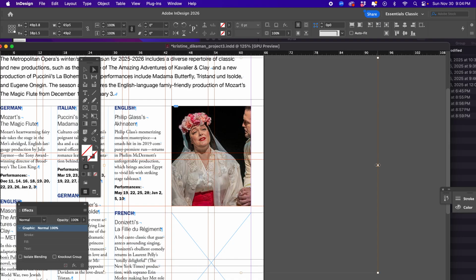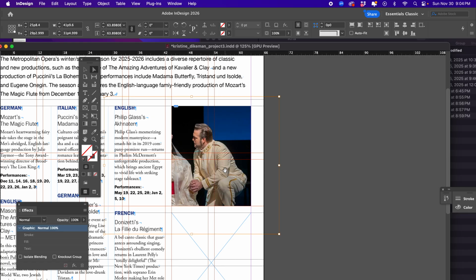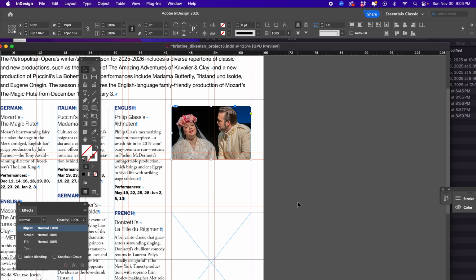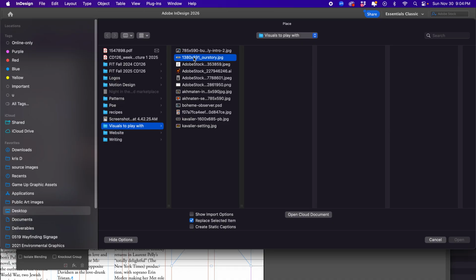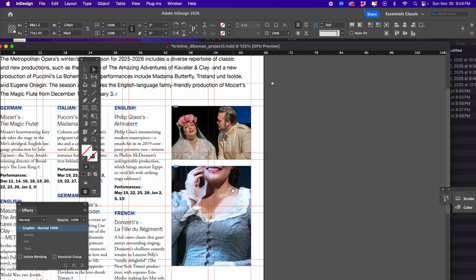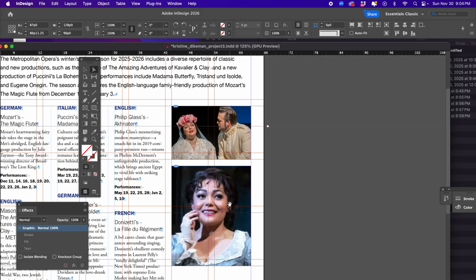I'm going to put my finger on the Shift key, and I'm going to push in, and I can scale it, and then I can redo it. And then I can come back to my regular selection tool. I can click on this frame, and I can redraw the frame up. Bring this one up. So this one I'll bring in, let's see, what will I bring in? I'll bring in La Bohème. All right, so there's Mimi and Rodolfo. And again, if I click and hold, you can see that I'm bringing this in. Now, I think you can see, do you see that she's getting kind of fuzzy?